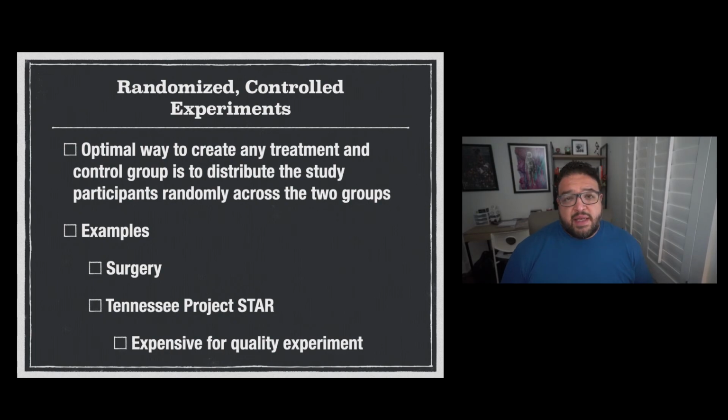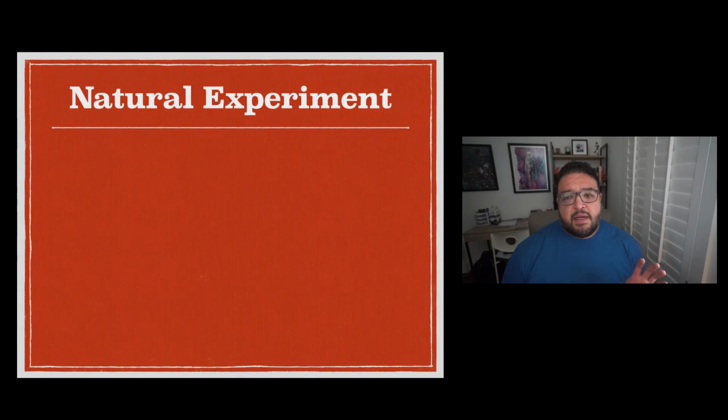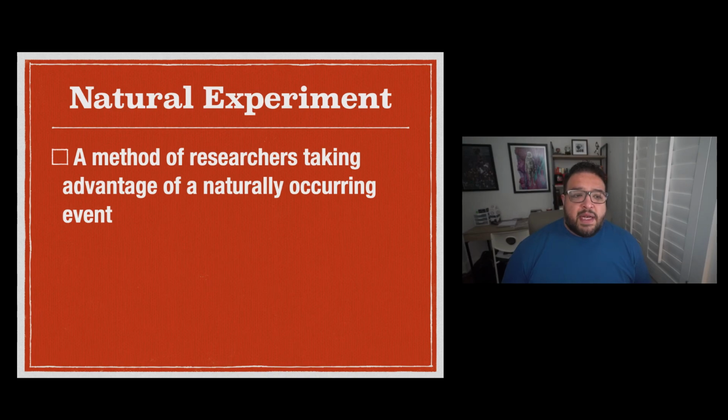Now, there is one way that researchers try to circumvent the cost of something like that, and that's trying to find a naturally occurring event, right? So in this situation with natural experiments, that's exactly what researchers are trying to do. They are taking advantage of something that's naturally occurring. Oftentimes it's because there's some sort of legislation or rule or policy that's put into place, and you can take advantage of the fact that something wasn't happening or wasn't required before, and now it is.